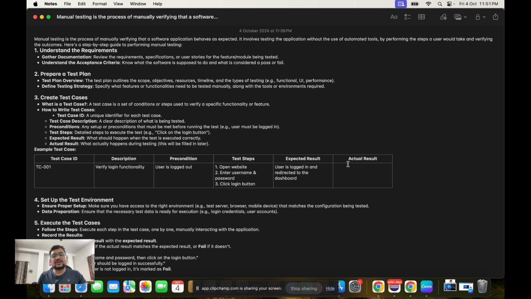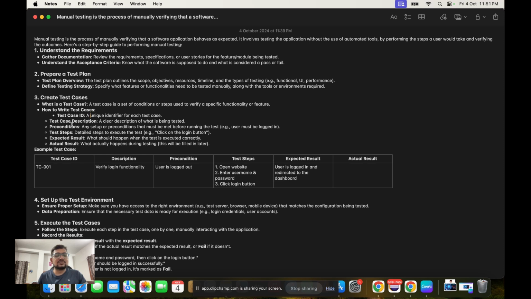So this is a template to create your test cases. Now the next point is the test case. Here again you can see the test case description, a clear description of what is being tested, preconditions, test steps, expected result, and actual results.